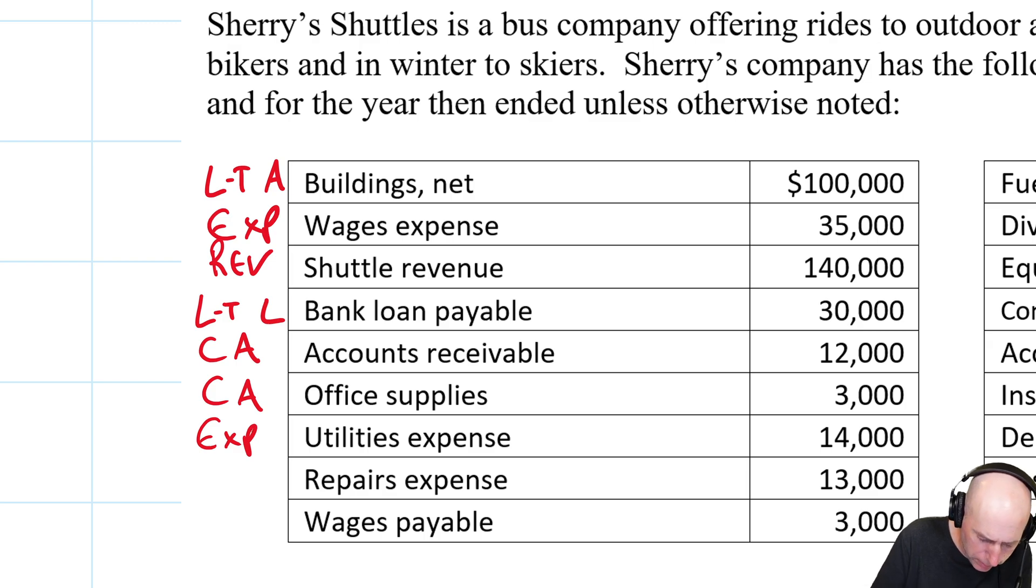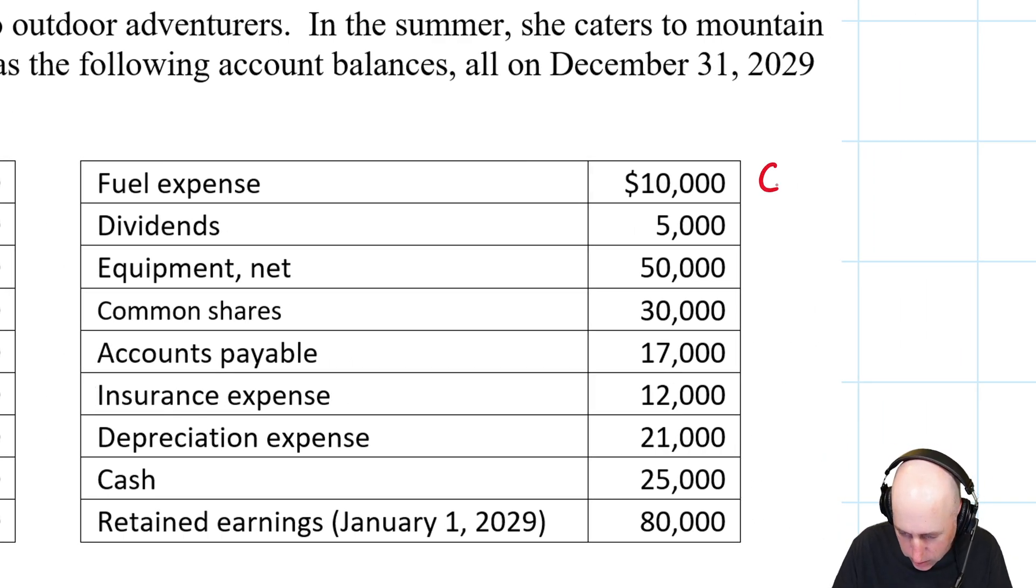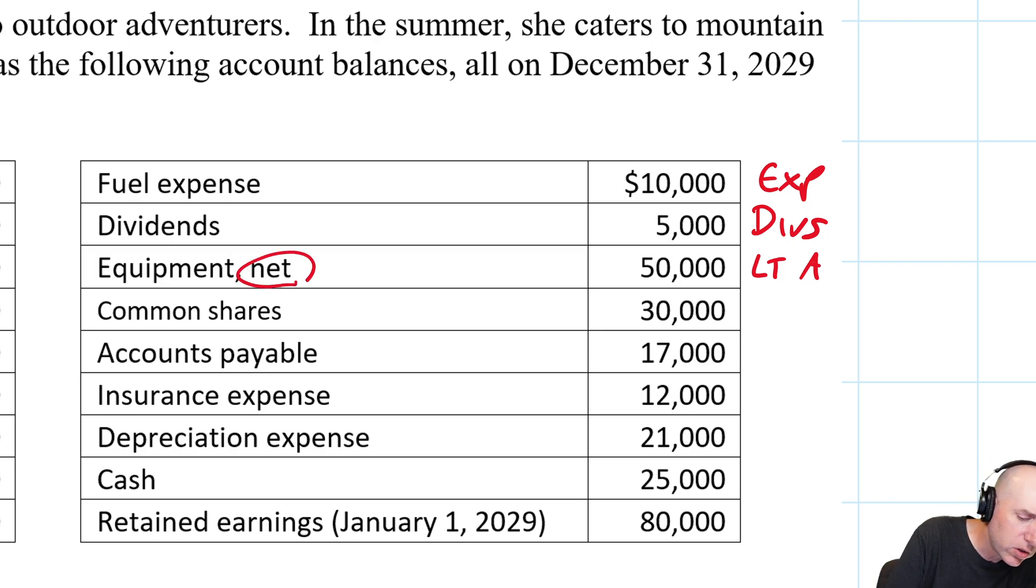Repairs expense, got the word expense in it. Wages payable, there's that word payable. What do I think? What do I think payable? I think liabilities, and so too should you. A wage payable, my employees aren't going to wait a year for me to pay their wages. This is current. Moving over to fuel expense. Well, it's got the word expense. It's an expense. Dividends are dividends. They are their own category. So call dividends dividends. What about equipment? Equipment is an asset, and it's a long-term asset. If you're wondering about the word net, we'll talk about that in problem 1-4. For now, just kind of go with it. It's a long-term asset. Common shares, that's one of two shareholders equity accounts we're introducing here in chapter one. Common shares, its counterpart, retained earnings. Those are the two that we're interested in here. This is a shareholder's equity account.